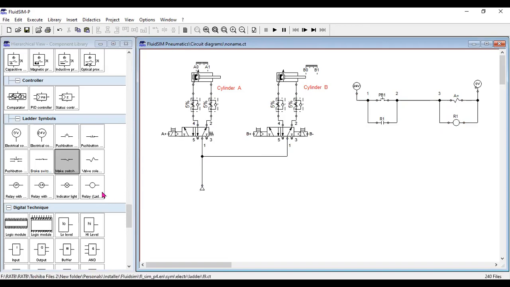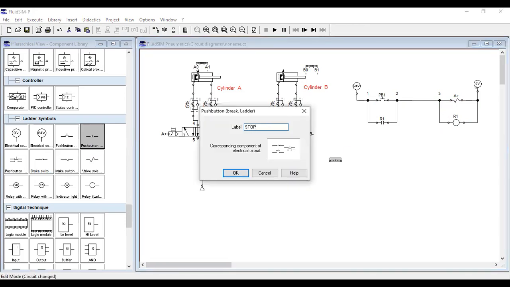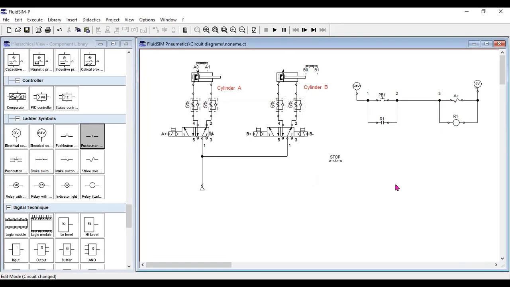So we can make use of the normally closed push button like this one, okay? So we can label this one with stop. The normally closed push button will break the contact. That means it will cut off the current flowing in the circuit.